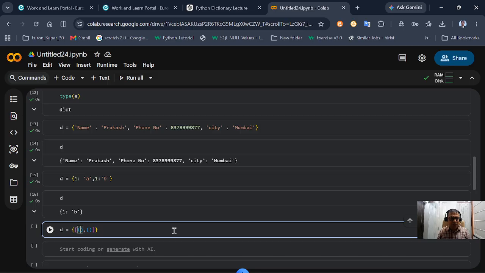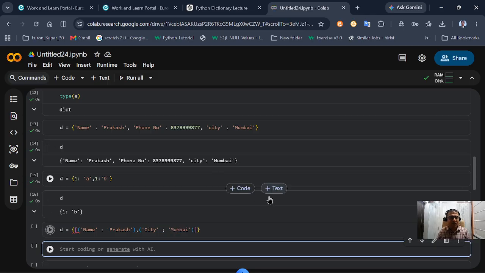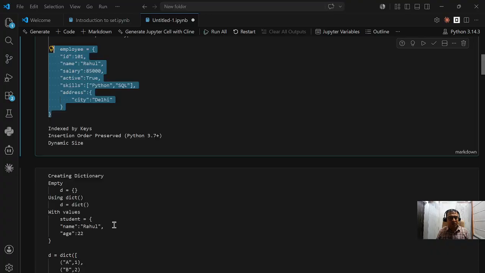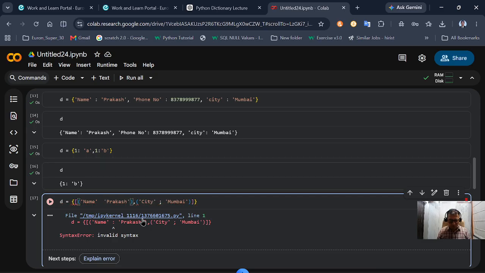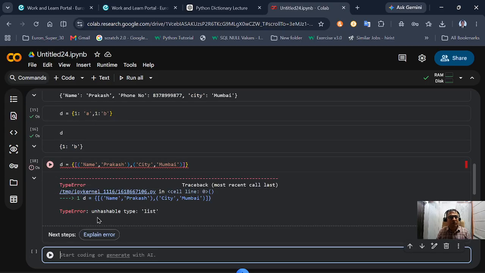Say I'm adding name colon Prakash and say city colon Mumbai. I think we need to use comma, right? So I'll just quickly use comma here. Since we are creating a dictionary with tuples, we need to use comma in place.